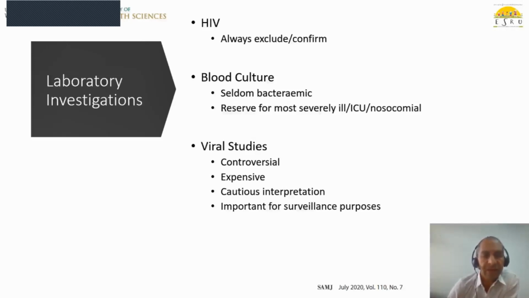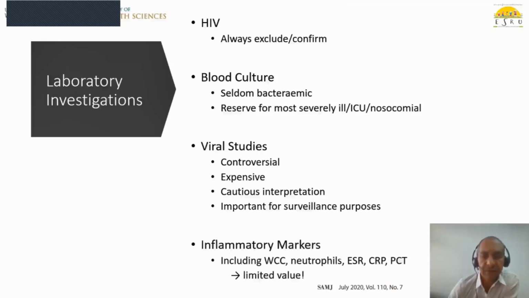Many of the things that we would consider potential pathogens are commonly identified in asymptomatic children. However, and I think this is an important point to bear in mind, viral studies remain important for surveillance purposes, for things like understanding RSV circulation, understanding influenza circulation, informing vaccine composition with respect to influenza. So I'm not suggesting they have no role at all, but certainly in the day-to-day experience, my own view is that their role is fairly limited, and I don't think they should be routinely performed.